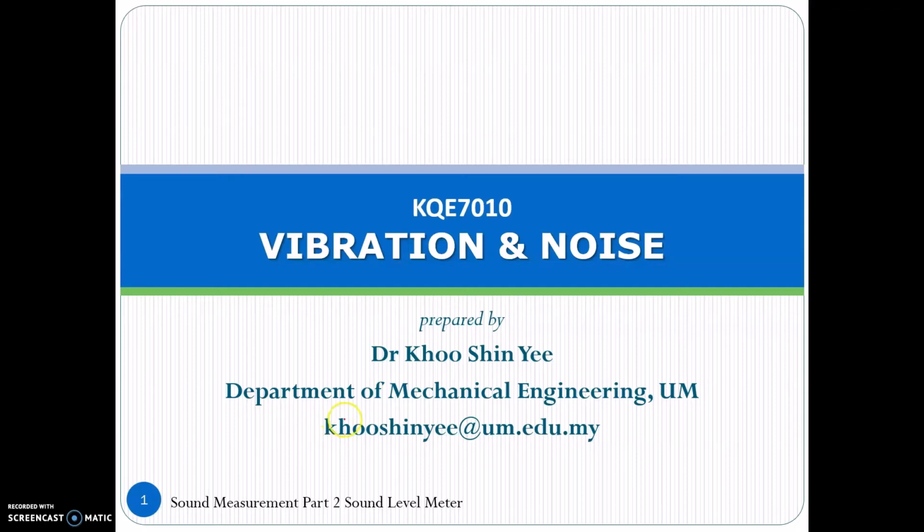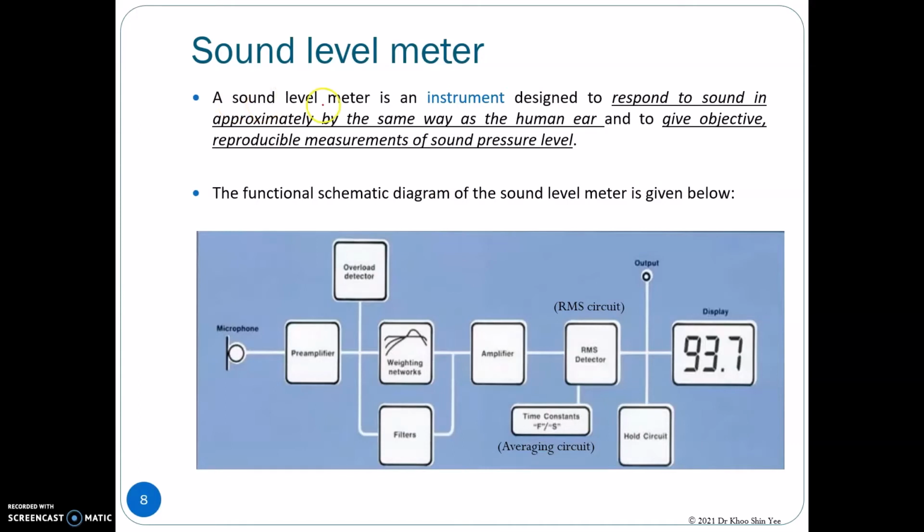Hi, in this video, we will discuss the sound level meter. We know that the sound level meter is an instrument that is designed to respond to sound in approximately the same way as the human ear. A sound level meter provides an objective and reproducible measurement of sound pressure level.